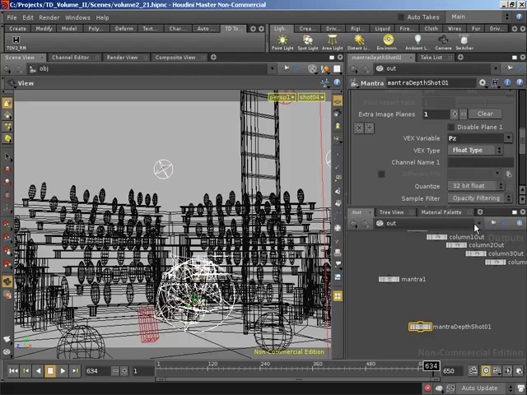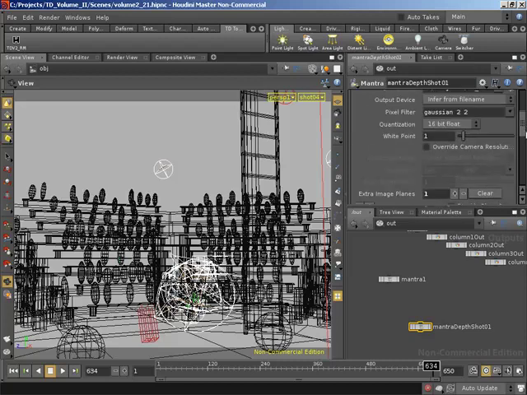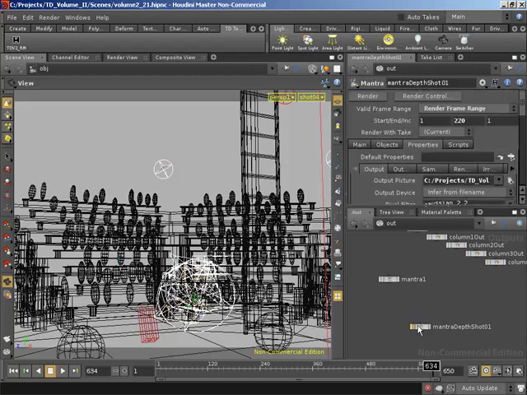I want to leave this set to a 32-bit float, so we have the most information in our depth channel as possible. It will result in larger file sizes, but I'm happy with that compromise for the accuracy that we get in our images. So that's set up for shot 1, so I can Control-C, Control-V to grab for shot 2. And we need to modify things like our frame range, our camera, and our output file for shot 2.